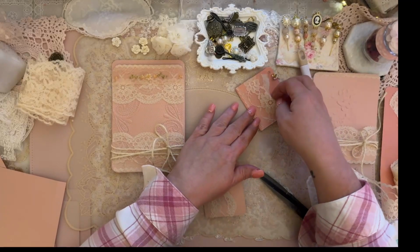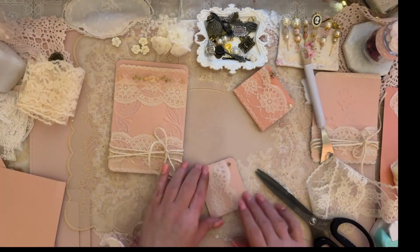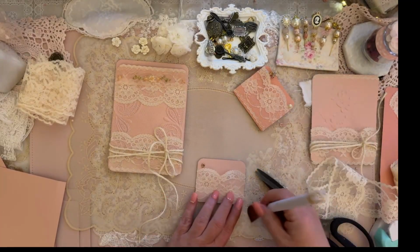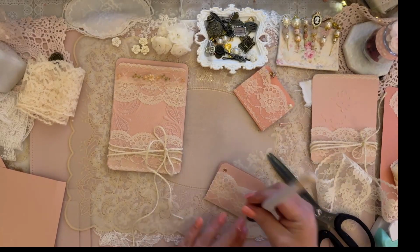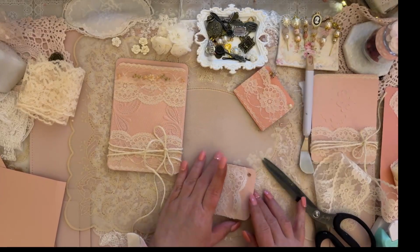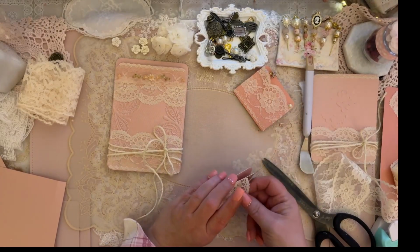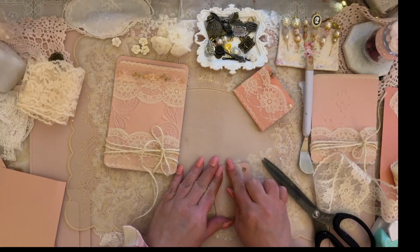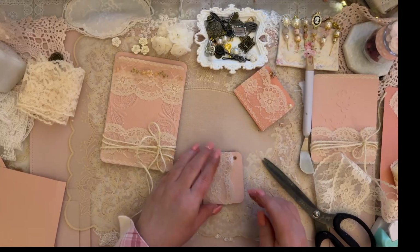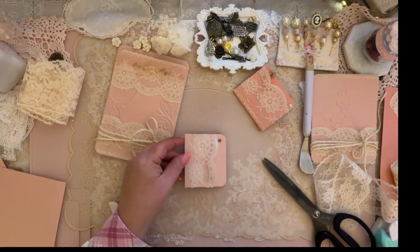Did I make that one into a pocket? I did. Of course I did. I love pockets. You guys know me. I make everything into a pocket. The more tuck places, the merrier, right? All right. Now, let that dry.